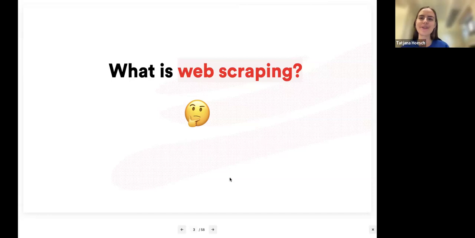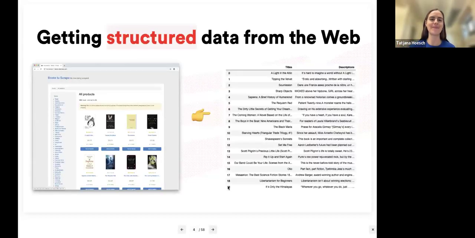Just before we jump into the topic, I think we know the web is full of information, and information that might be interesting for us personally, for our projects, or also on the job, to get data from the web. And this is where web scraping comes in very handy. So web scraping basically is a way how we can get structured data from the web. We get the information from, for example, this web page to turn into a data frame with which we can later work and use the data.